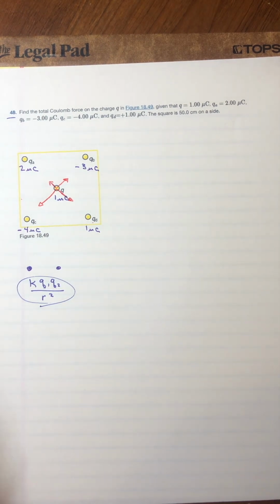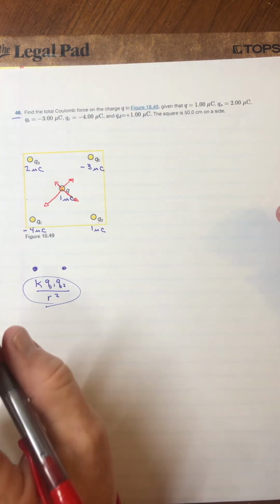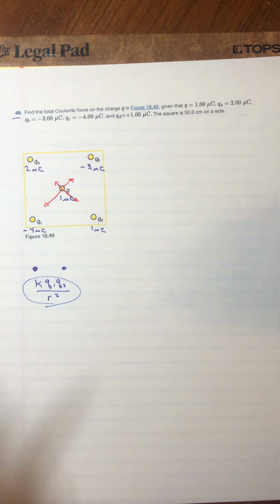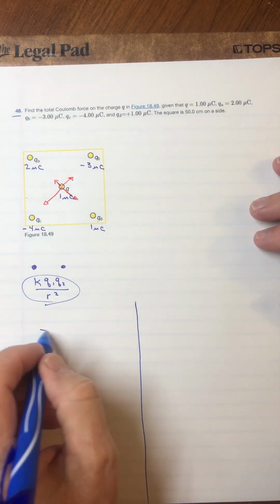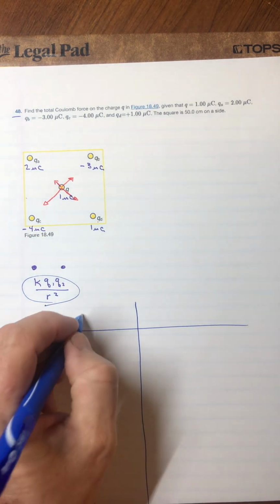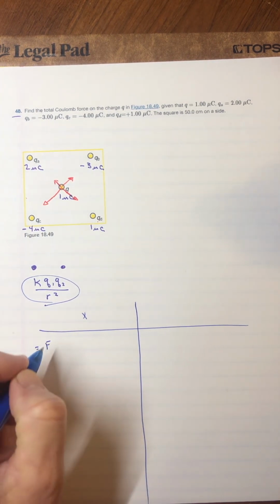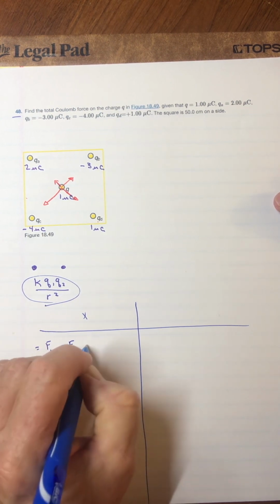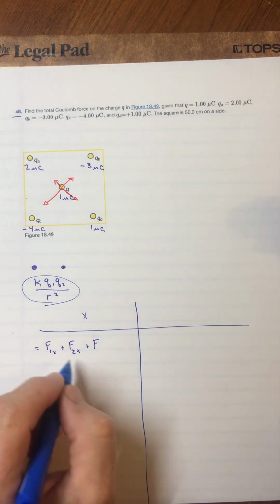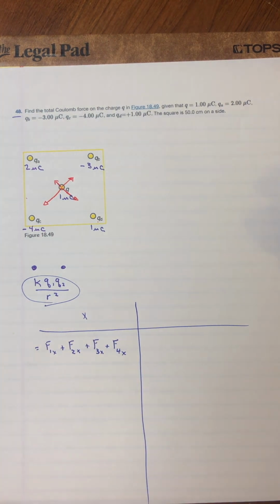Okay, so in order to solve for the total force, we've got to add up these 4 forces. And if you remember from last semester when we did forces and their components, we said we have to take the x component of each of them. So technically I need to take the x component of number 1, add it to the x component of number 2, add it to the x component of number 3, and add it to the x component of number 4.